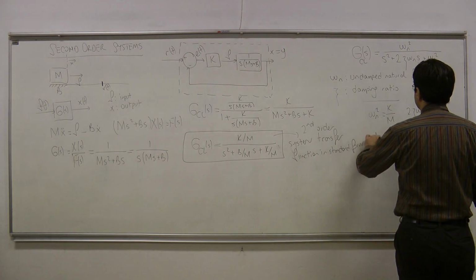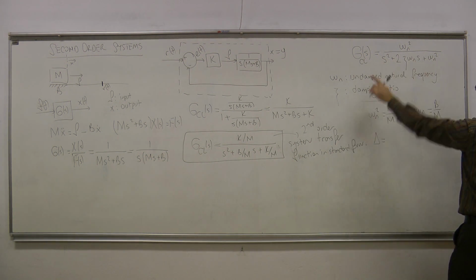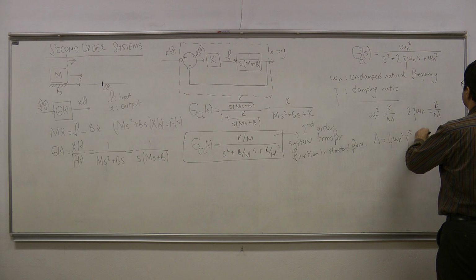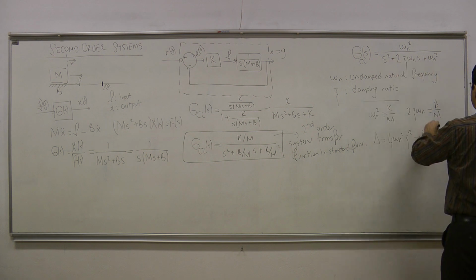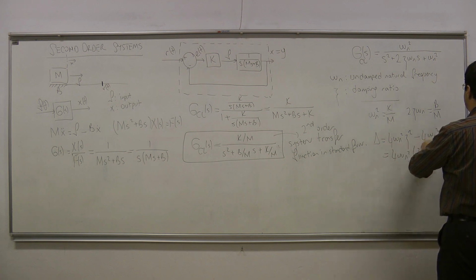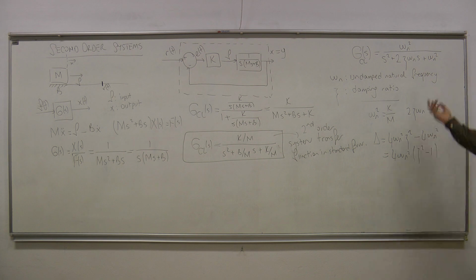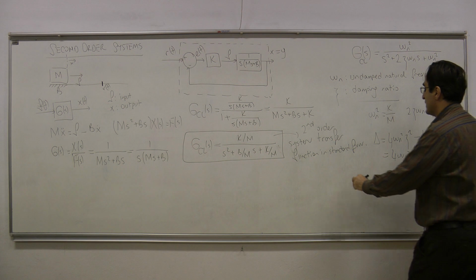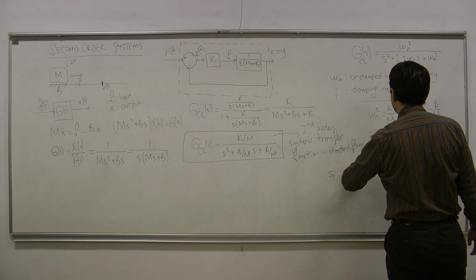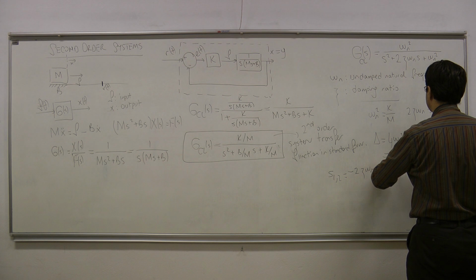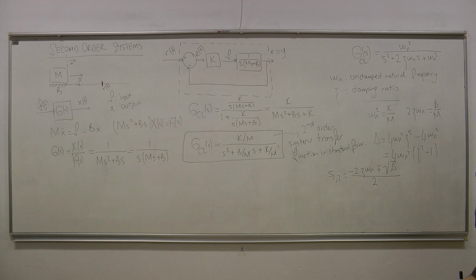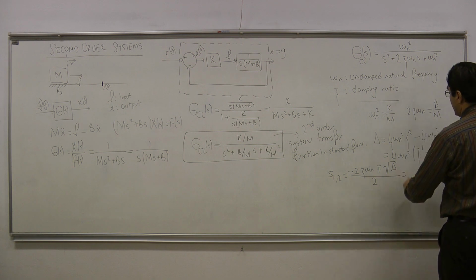If I calculate the discriminant here for this parabola, then I'm going to have 4 omega n square psi square minus 4 times these 2 coefficients, omega n square. So I have 4 omega n square, parentheses, psi square minus 1. Okay? This is the discriminant, and let us find the roots of that parabola. So I have s1,2 equal to minus this coefficient, minus 2 psi omega n, plus minus the square root of the discriminant, delta, divided by 2a, which is 2. And this is going to give me the following.